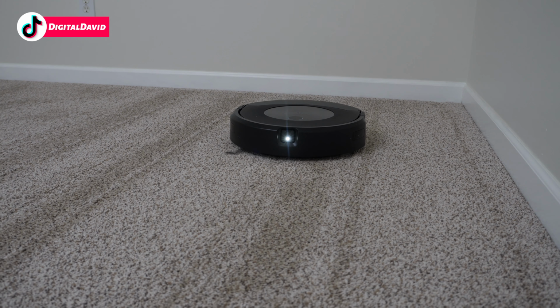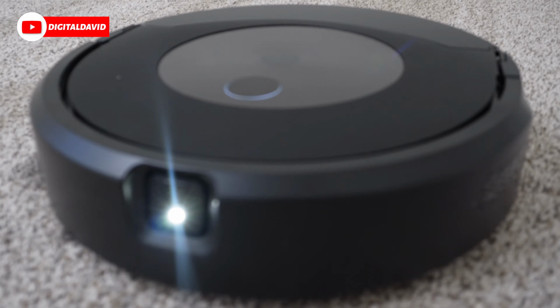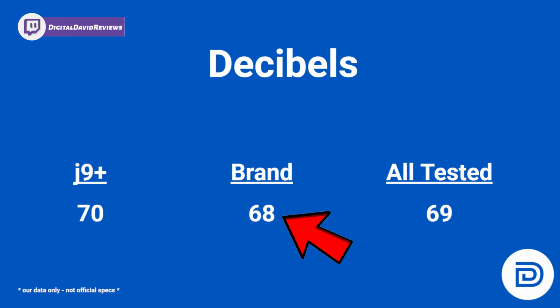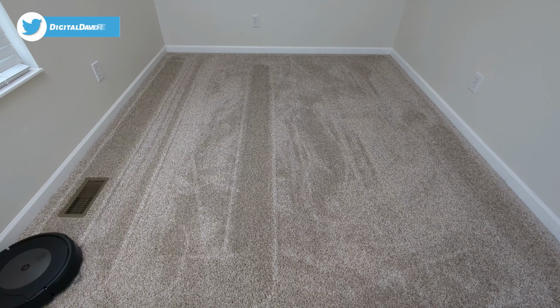We thought it would be louder due to the increased performance that we noticed with the CFM, but that wasn't the case. You wouldn't be able to tell if it was a 600 versus a J series or I series vacuum. So the brand average is 68. The lower the score, the quieter your vacuum will be. You'll see the overall average is 69. So the good news is here, no distinguishable difference versus any other average RoboVac. Next, let's talk about battery life.